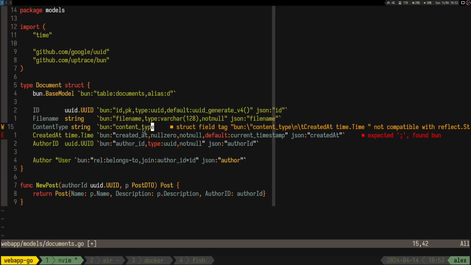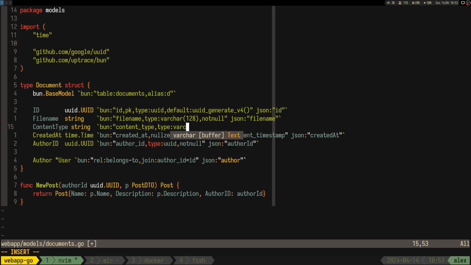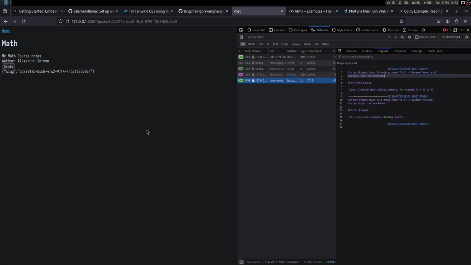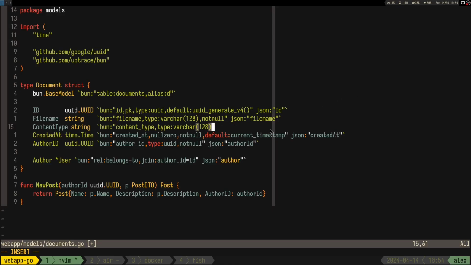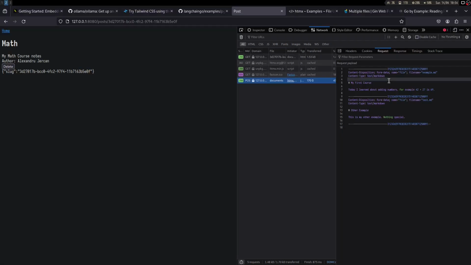What we have content type is gonna be type varchar 128. The only issue is, personally I would keep this as some kind of enum, but let's keep it as a string. Not null, obviously. I guess default. What is the default when you do plain text?